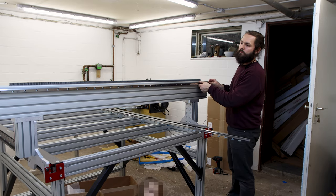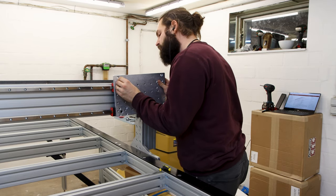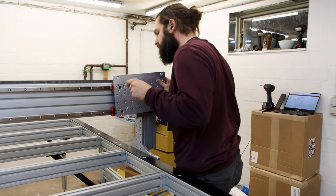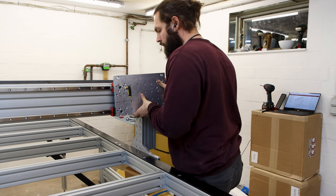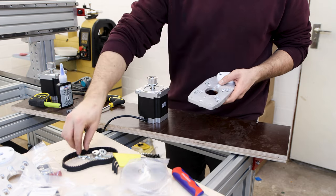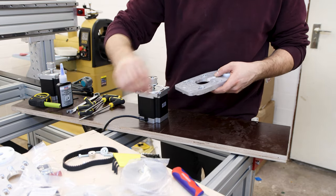Four of the linear bearings got connected to this plate that will hold the complete Z-axis component. At this point, I made the decision to pull off a night shift and to finish the assembly of the CNC before I would go to bed. Shout out to my wife, who would take over the kids the next morning so I could sleep a little.